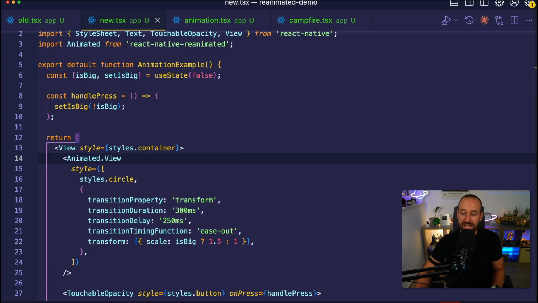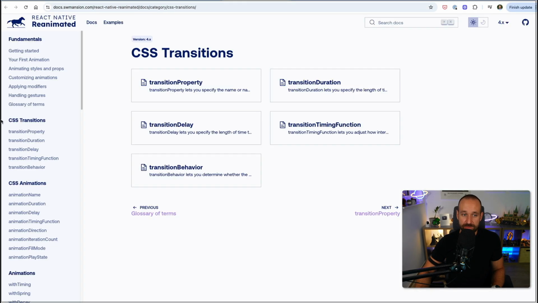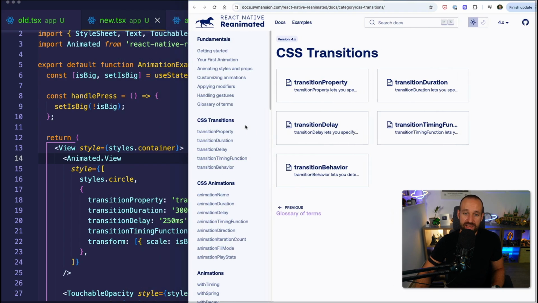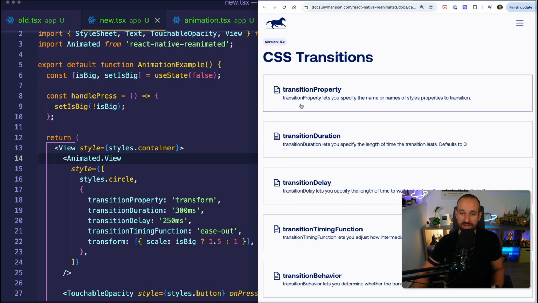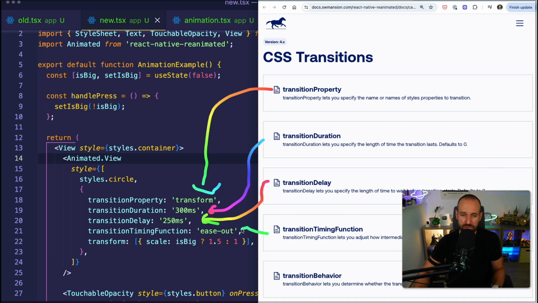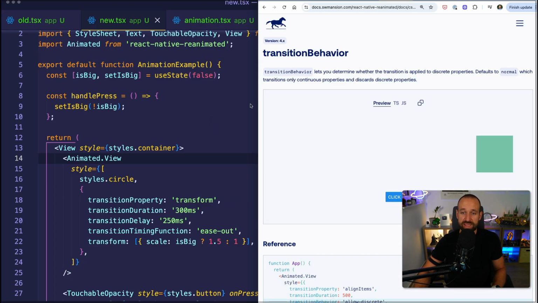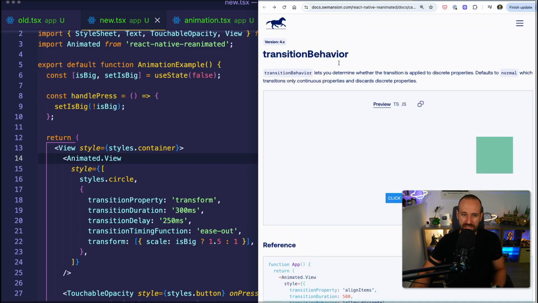You can also bring up the API, or let's have this side by side. So these are the key elements that we can use. Maybe we can make this a bit bigger. We have the transition property, that's the item you want to transition to or animate. We have the duration, of course, that's self-explaining. We have a delay, optional as well. Then we have our transition timing function. So this is like, does it start faster and then become slower in the end, or does it start slow and then go fast, or something like this. And then we also have a transition behavior if you want to, but that's not very commonly used and you don't really have to set that value.